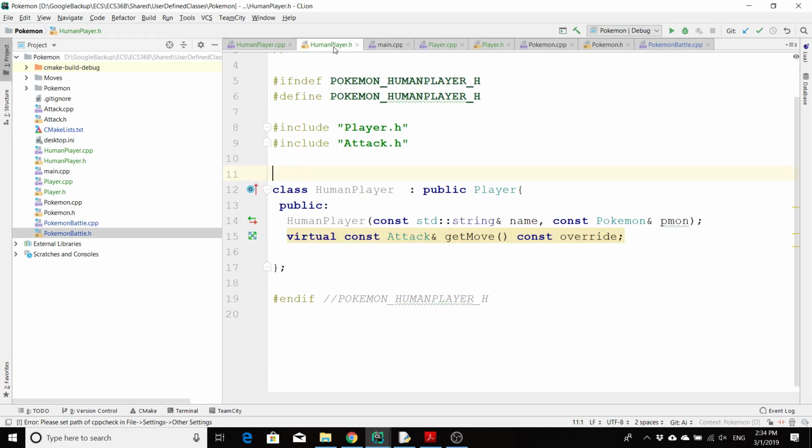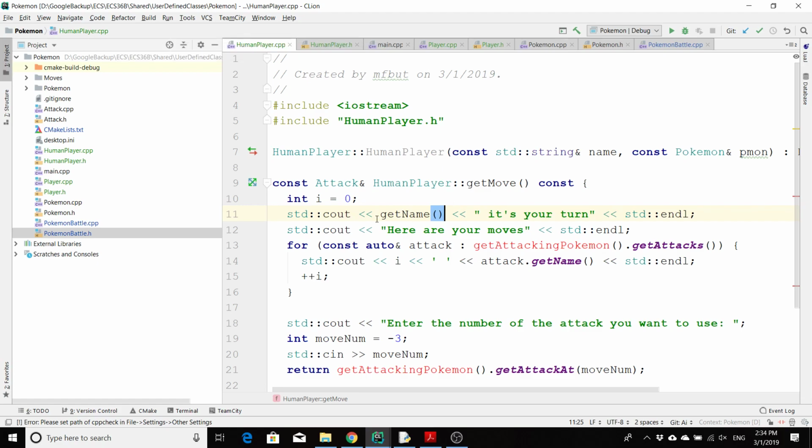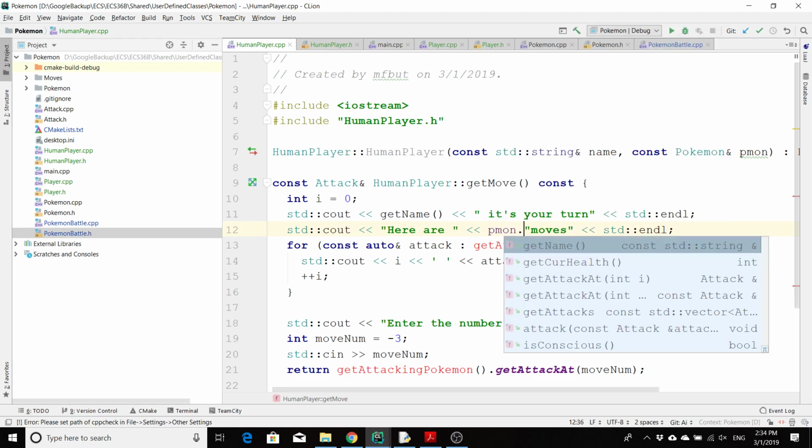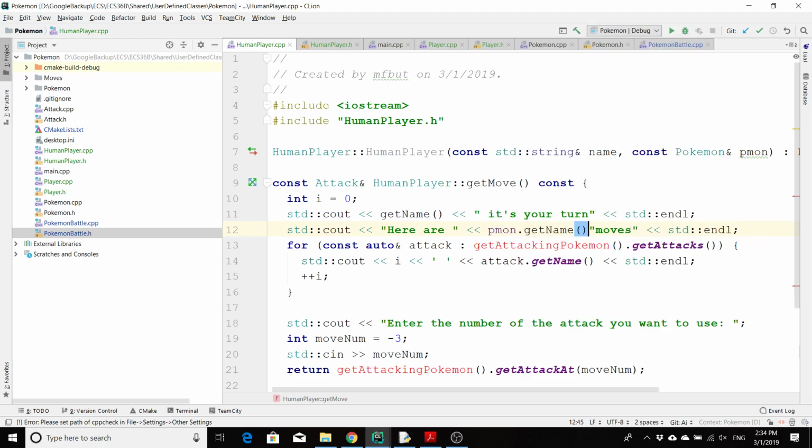Because we want to be able to access them inside of our children. So declare. So we can say, hey, whatever your name, it's your turn. We might say something like, here are pmon.getName moves, right?